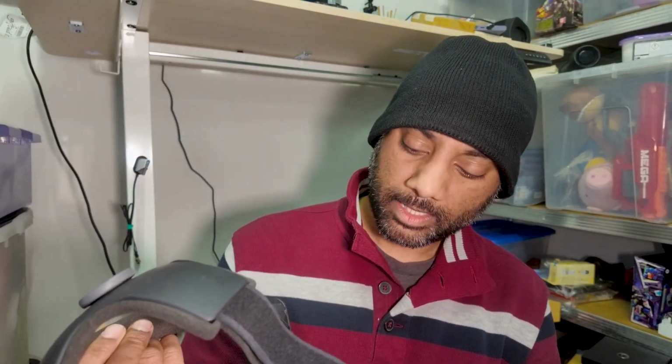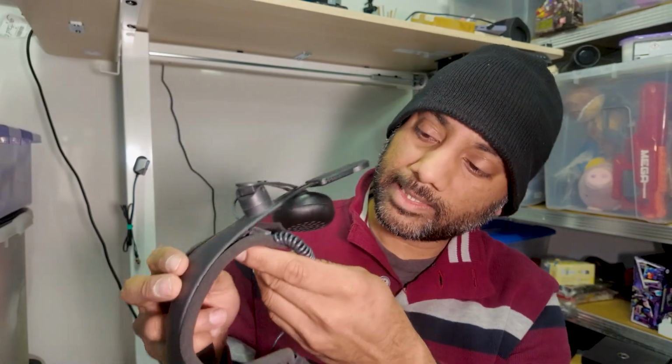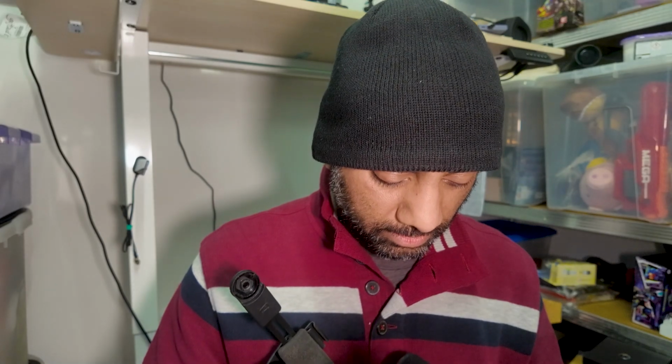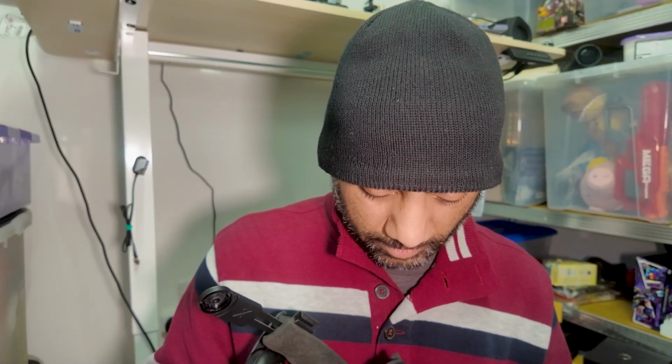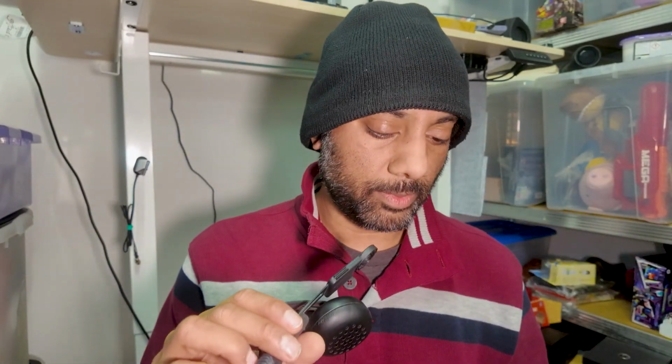Now the only thing is, I believe everything's here, but we do have a side that has slightly come off, so I'm gonna have to have a look at that, if that's supposed to be like that. And then if it's not, I can probably stick it back on, maybe. Yeah, looks like there's a clip for that. But yeah, it's just a sticker. So the only thing I gotta do is check the headphone socket, probably use a CD player or something, just to make sure the actual headphones are working. But they're quite good quality. This side and that side, you're looking at 30 plus, 40 plus on this one.